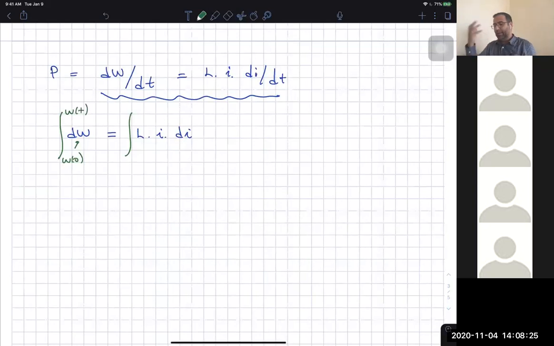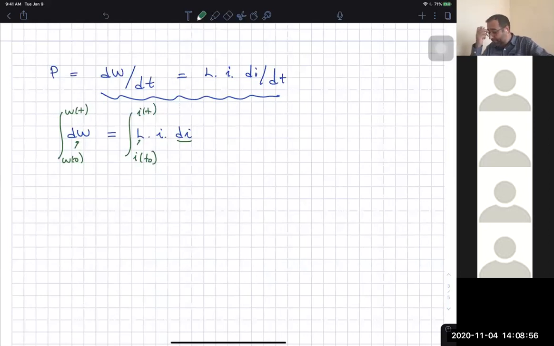So it will be the power at any time. And then for the right-hand side, that is just an integral with respect to di. This L here does not depend on integration constant. I can just take it out. But for the bounds, I should say this is an integral which depends on di. So this lower bound will be I t0, and then this upper bound will be I of t, right?